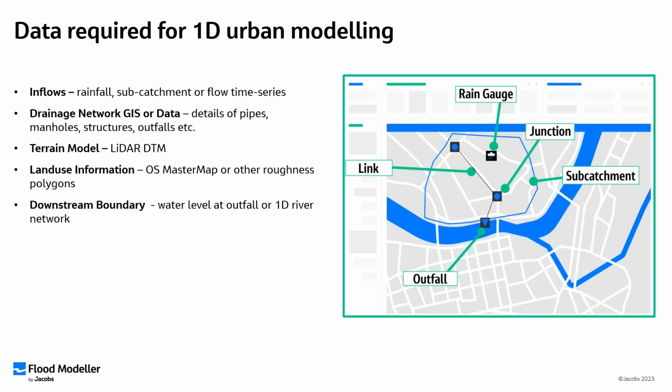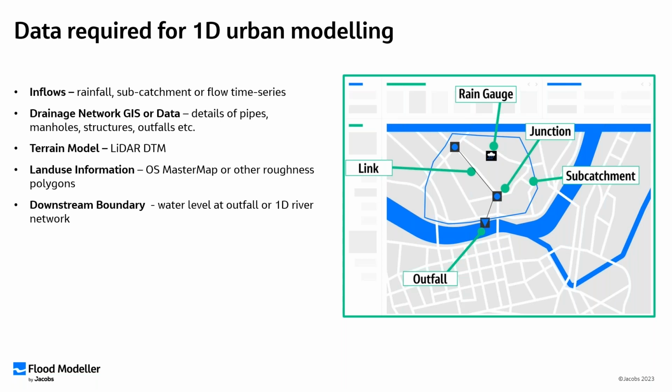A terrain model, such as LiDAR DTM, which is readily available for the entirety of England from the DEFRA web service, can be used in Fluid Modeler to identify the ground elevations at manholes and therefore specify the elevation at which manholes begin to cause flooding. Or LiDAR DTM can be used in the 2D solver to define the local topography in order to simulate overland flow propagation.